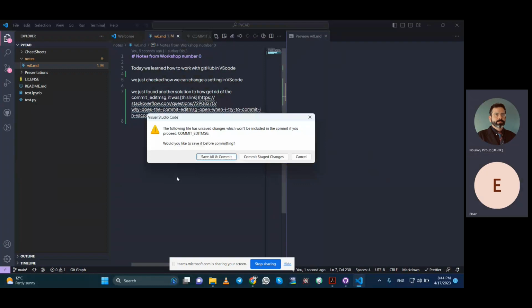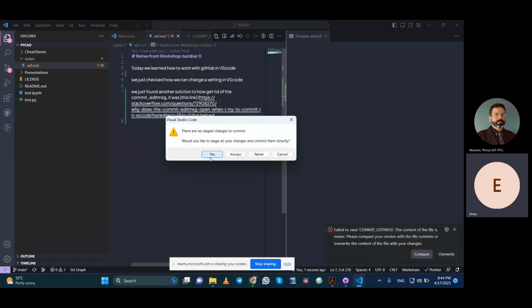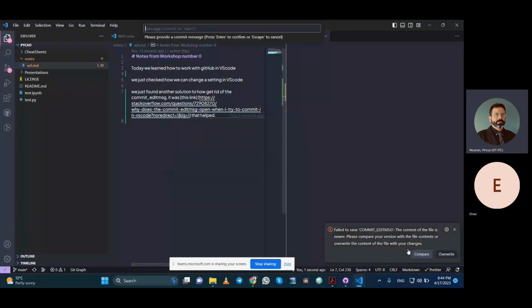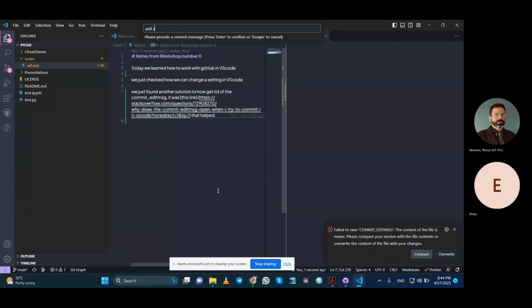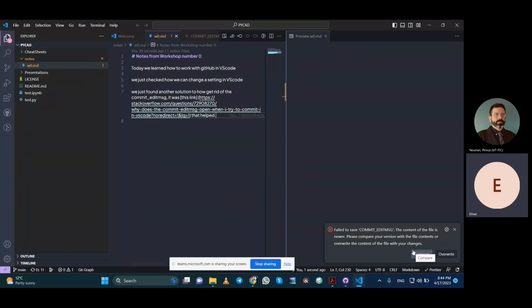Would you like to save? Failed to save the content of the commit edit message.